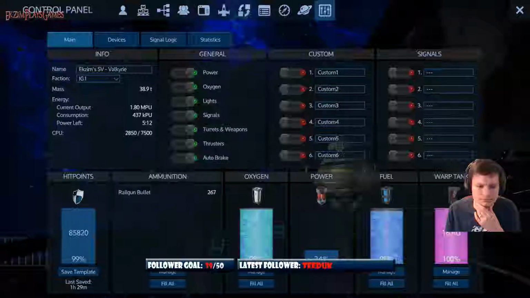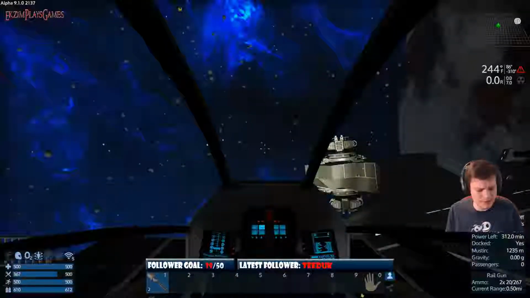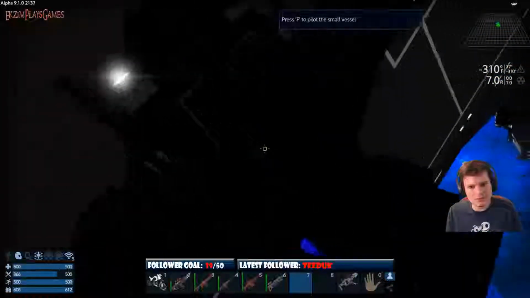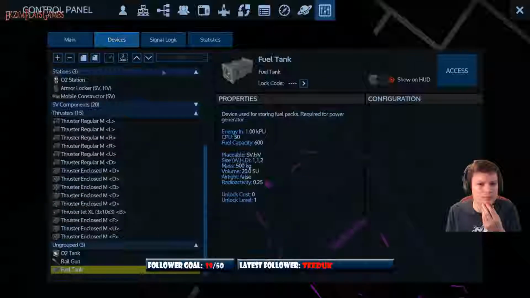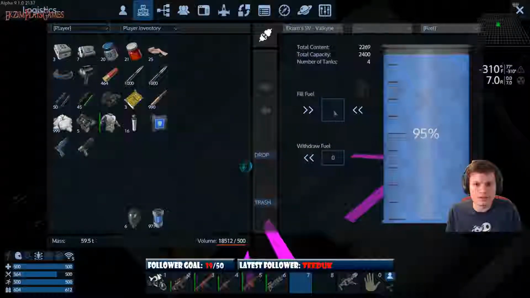Okay, let me try two colors that I don't ever plan on using. Oh, I know what it might be. Although that doesn't really make too much sense either. Two different colors. The only thing I changed was on my ship. I added a fuel tank right there. But I don't think they put out radioactivity. Alright, let's just take out the fuel here. We'll see. That makes me sad.